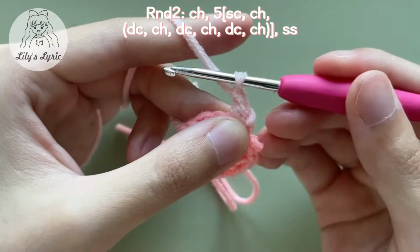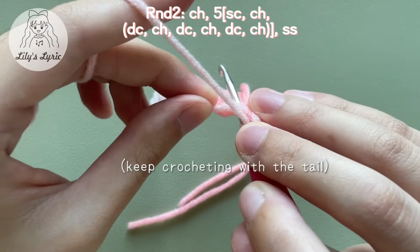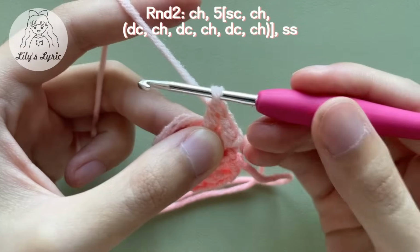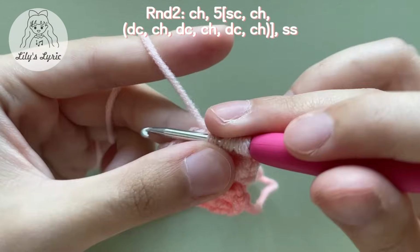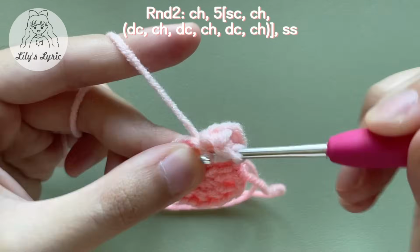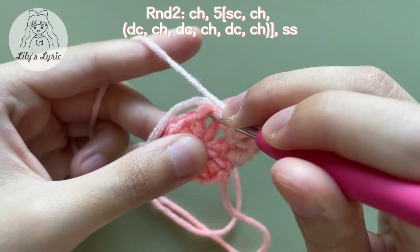Chain 1. Work into the next space. Double crochet here. Chain 1 again. Double crochet back in the same space. Chain 1 and double crochet in the same space again. Chain 1. And single crochet in the next space.